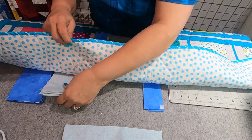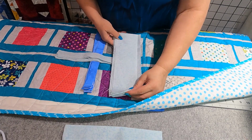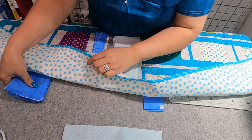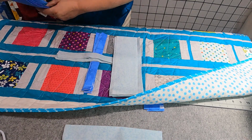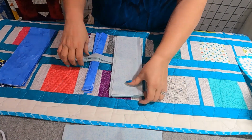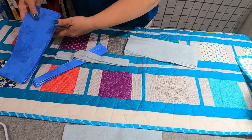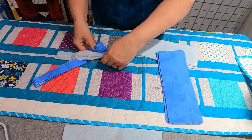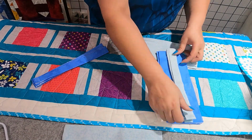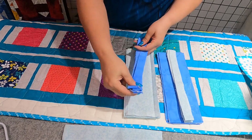I think what I did, in fact, now that I do this, I'm pretty sure I know what I did. These 4-inch strips are going to be cut down to 2-inch strips. We're going to use 2. So I have my bigger blocks that will be cut down, but this is how they're going to be paired up. Like that.